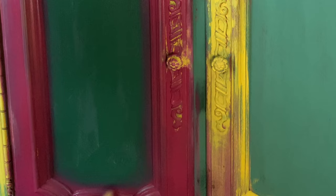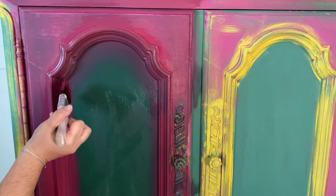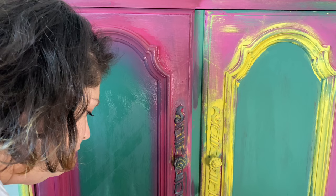Let's see. Okay, so here you can see where I add more Kissing Booth and Monet's Garden, and then that's when I start getting that purple effect between the two colors. That's just me blending. I'm not the greatest at blending, but I tried it and I created a new color, so yeah.